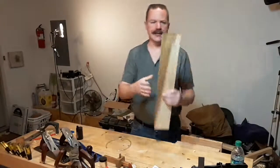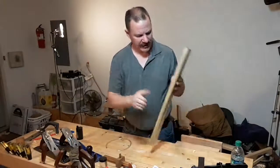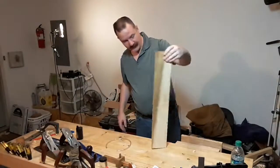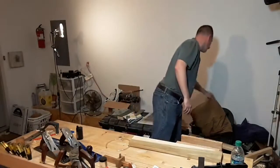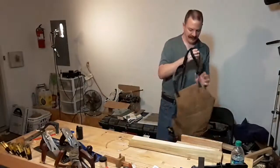Now I've got these pieces of poplar and I've gone ahead. So there's my face, there's my true edge, and I've gone ahead and scored a line. Let us get to ripping. And let's just figure out how we want to do that. But first, let's put on our apron. Try and keep our clothes a little bit cleaner.